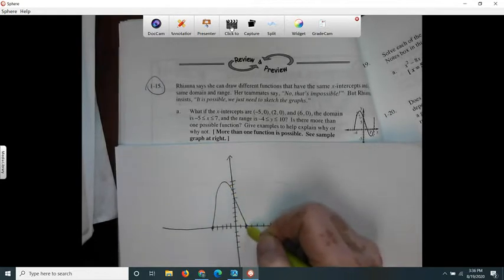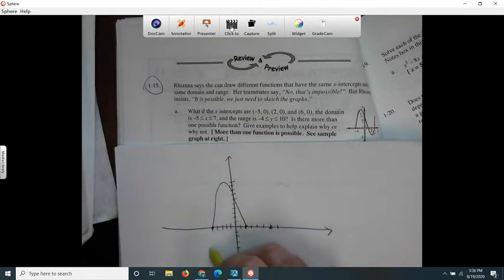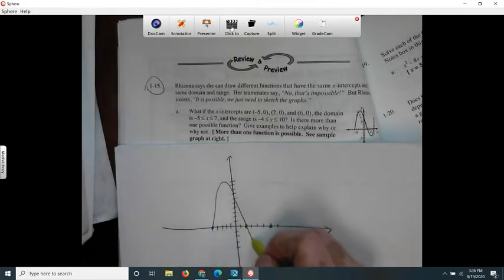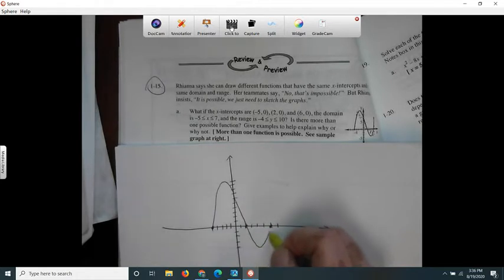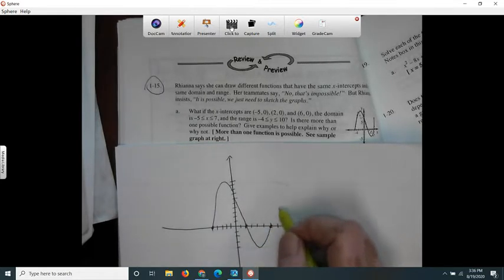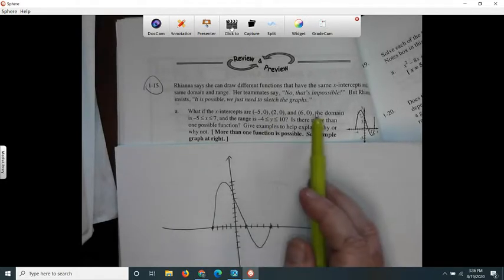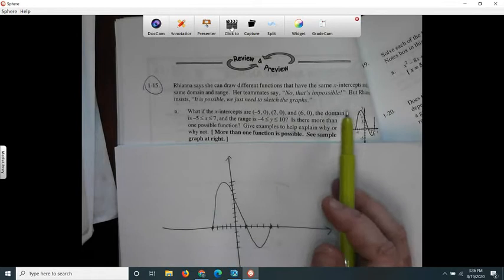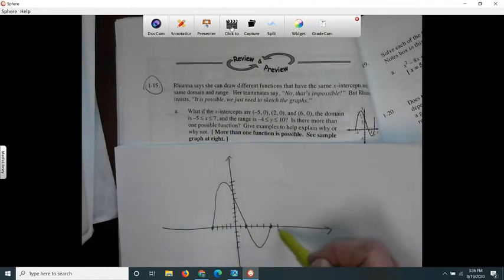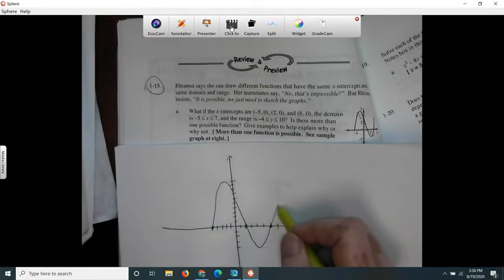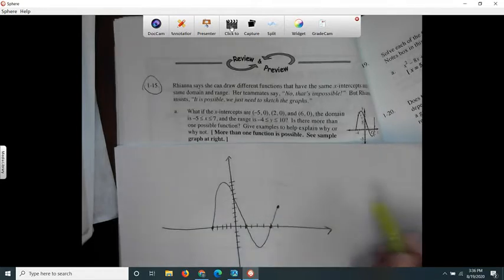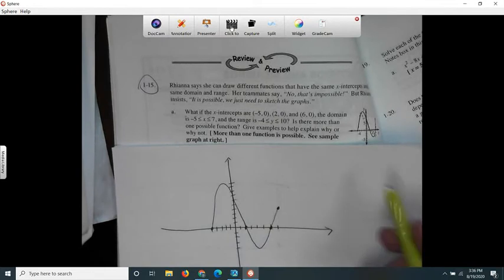It has to hit this, and its lowest point has to be even with this -4, so it can maybe go down like that. It has to go through here, and then it has to end. Its rightmost endpoint has to be at 7. That's 7 right there. So maybe have it continue up and just end. So that works. And you can see that looks a lot like what they drew.